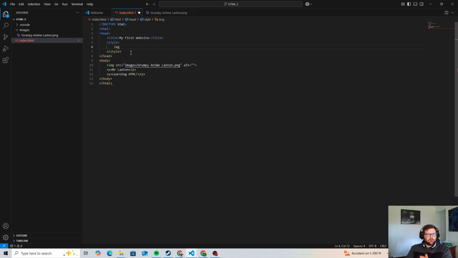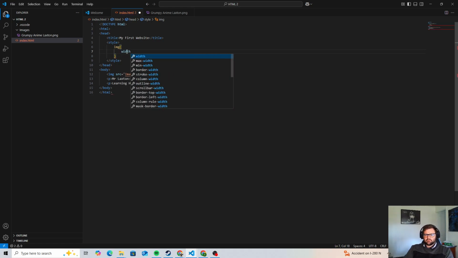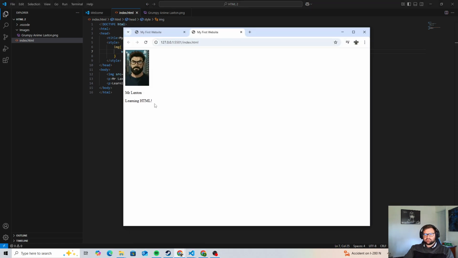There we go. Alright, and then we're putting a couple things in there. So what we want to be doing is making our width 100 pixels. Okay, so then if I press Control S, let's see what that's done to our live server. Okay, there you go. We don't need to refresh or anything, it'll just come up. So you can see there that that's come up all square.